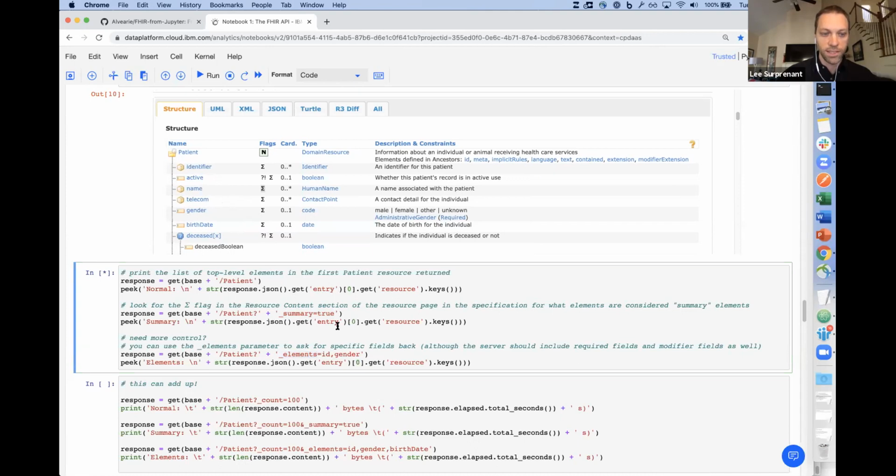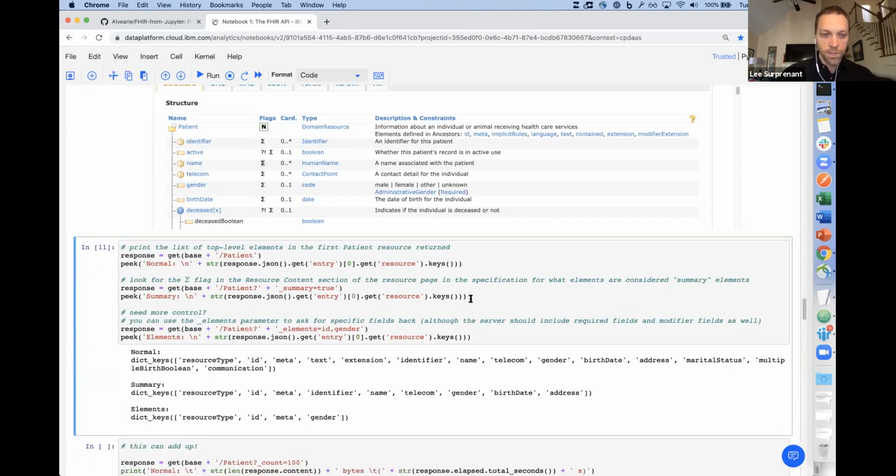If we go ahead and execute these 3, we're going to look through the response payloads, look at the first entry, and print out the list of field names. So this is all of the field names. That's what you get normally. If you specify summary, these should match the fields that have this symbol. And if you specify elements, you'd get back just the elements you asked for. We asked for ID and gender.